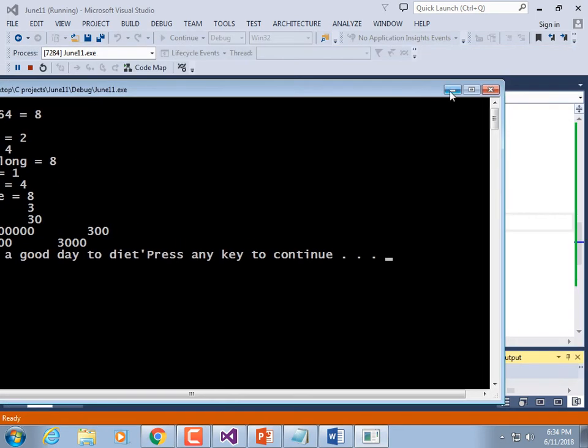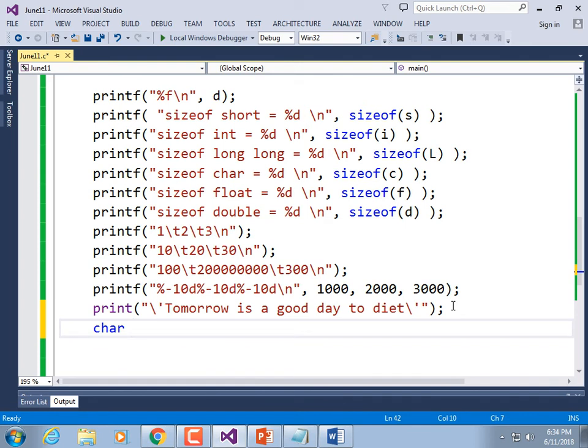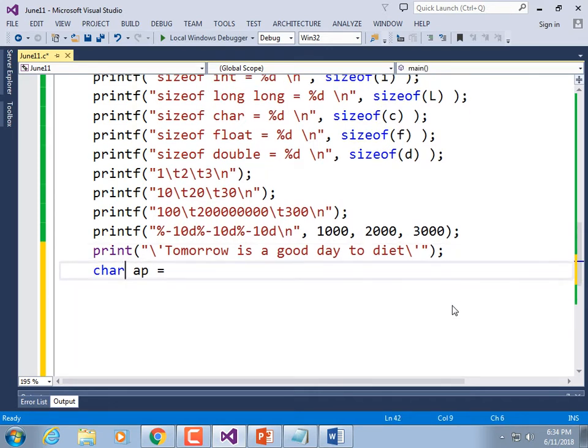The one time you have to use that escape character is if you're doing something like this: char AP for apostrophe is equal to, and when you define a character, you have to use single quotes, and this wouldn't work. That won't work, because that gets translated as being an apostrophe.